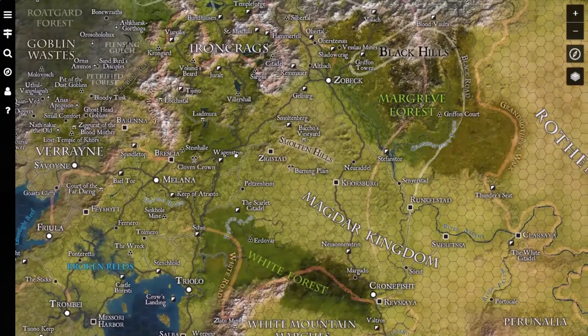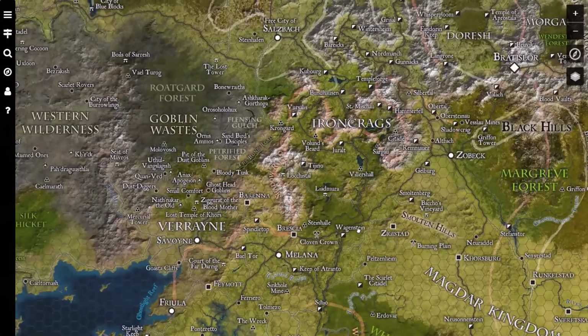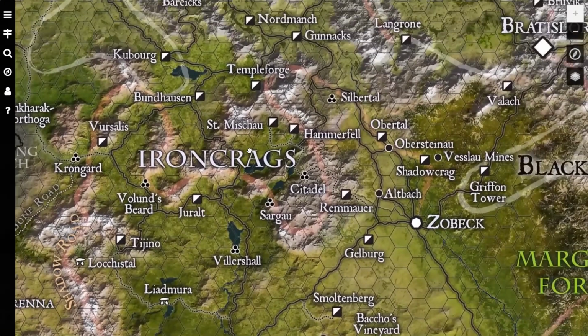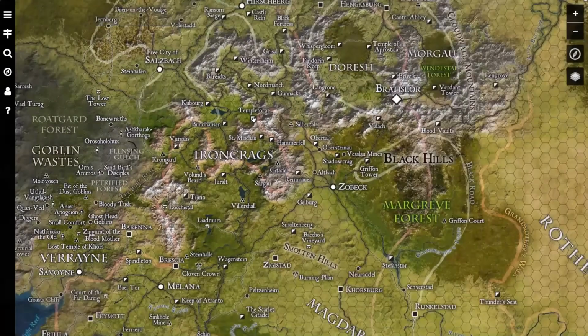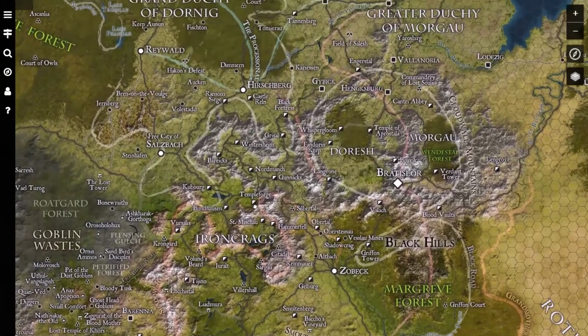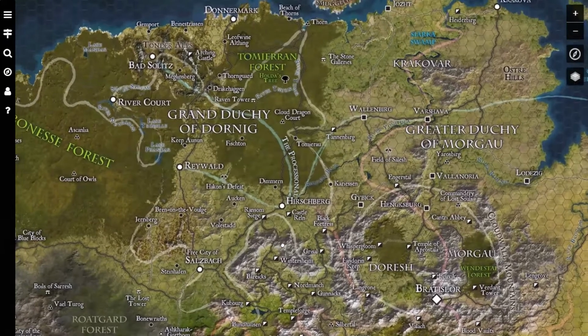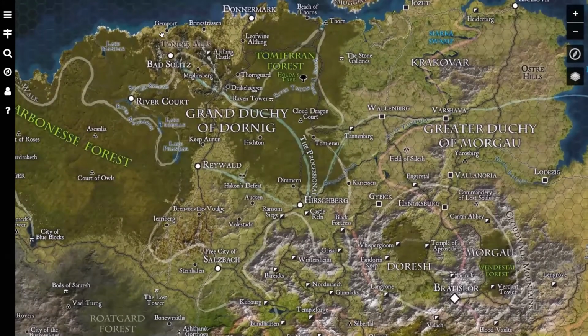Okay. And the imperial hodgepodge of the Grand Duchy of Doring to the northwest. So we go back to Grand Duchy of Doring. Here we go. To the northwest. So much lore and so much information about all this.